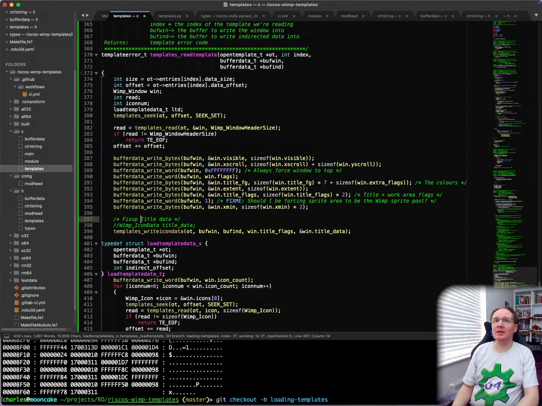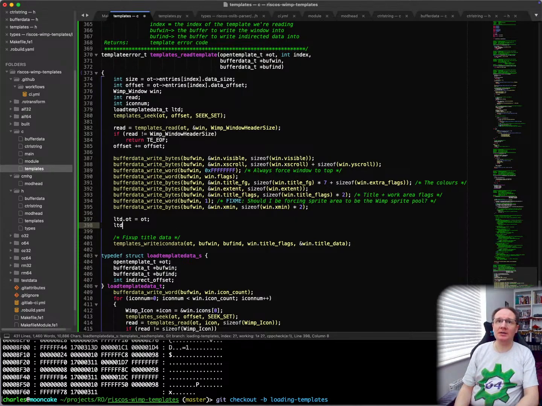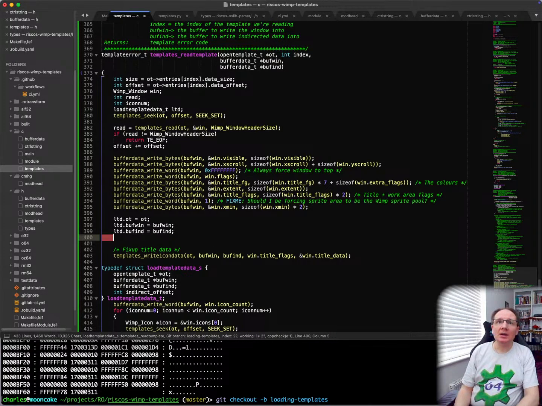Fix up title data. LTD dot OT equals OT. LTD dot buffwin. LTD dot buffind equals buffind. LTD dot template offset. Oh, sorry, indirect offset. Sorry, that should be.